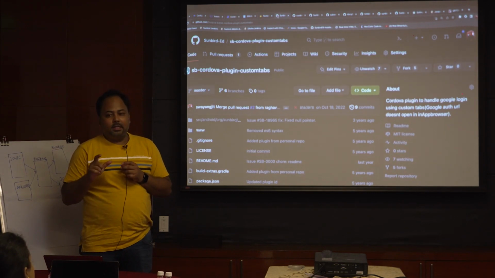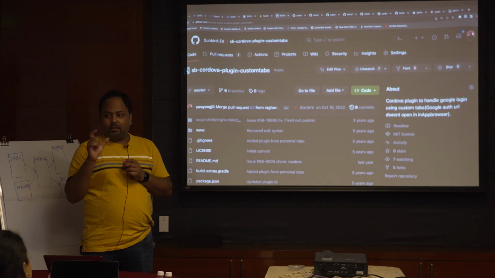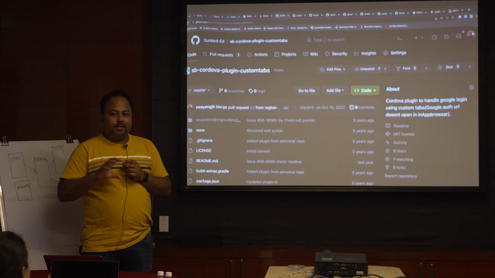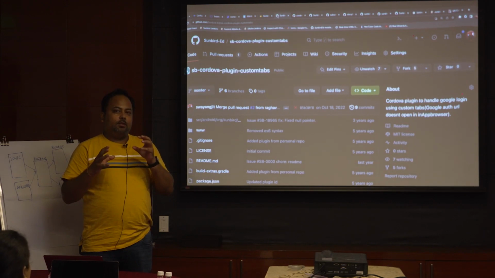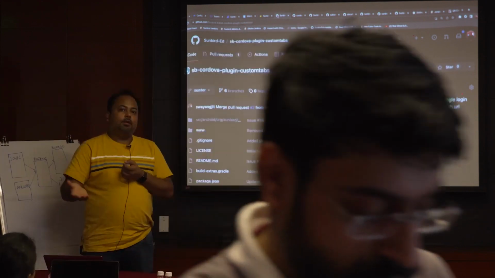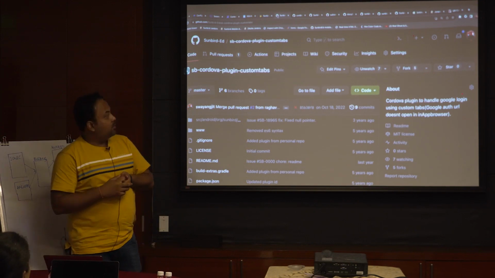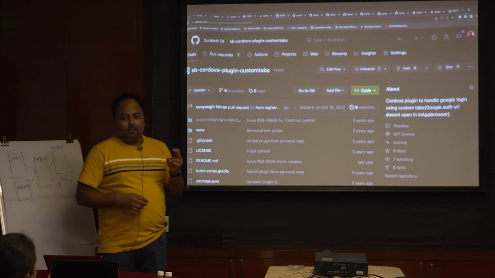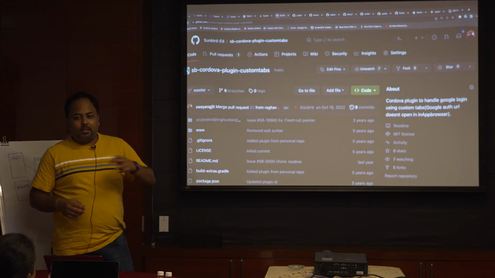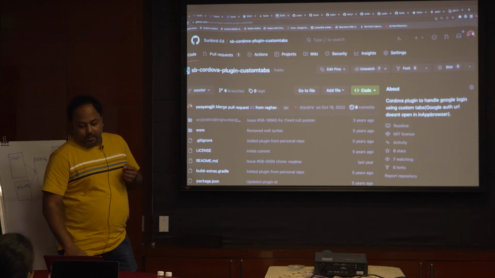To overcome that, Google has provided custom tabs, which is like a miniature version of Chrome. It is one Chrome instance, but very lightweight. It will open that auth link, and once the login is complete, it will give us a callback back. Because of that reason we created this custom tabs plugin, because there are lots of Cordova plugins that we have to build, as the plugins are not readily available in the market.